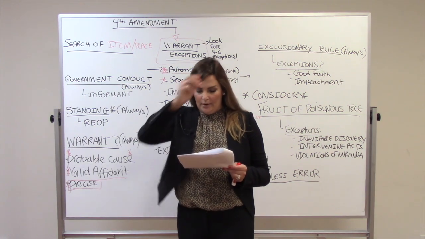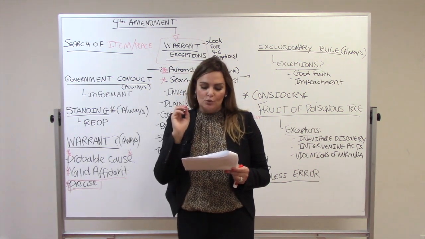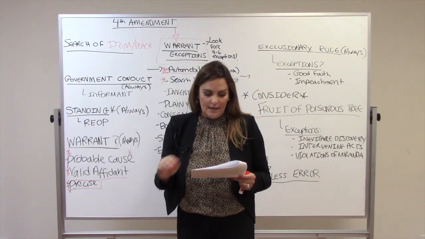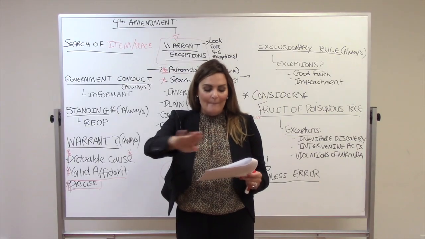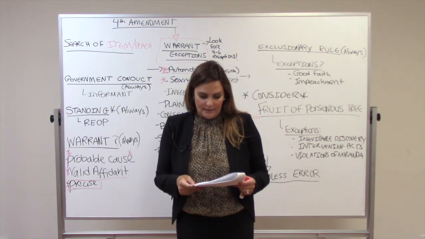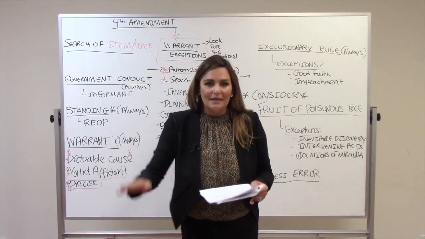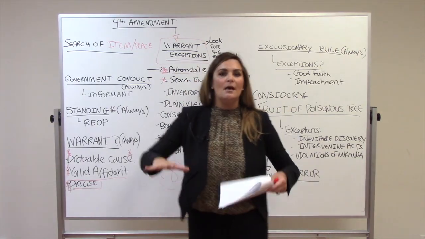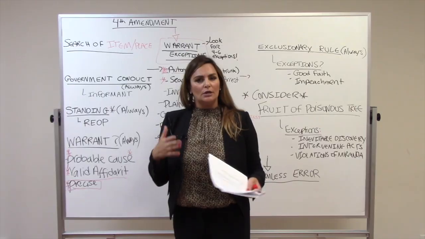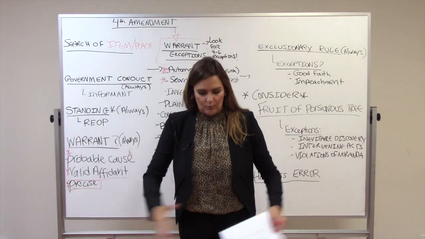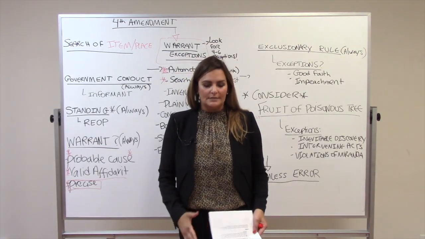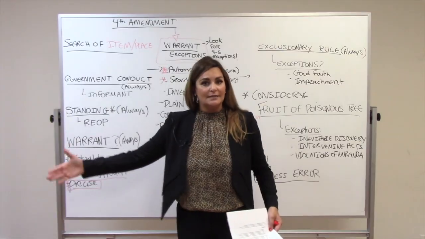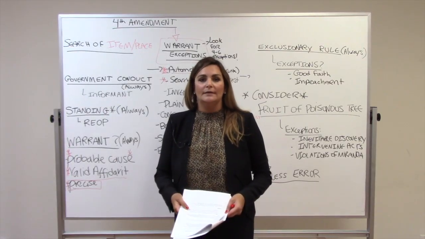This is the important part. This search is limited to only the person arrested and the area immediately surrounding the person. The area immediately surrounding the person. So that's what contemporaneous in place and time means. Make sure in your analysis you're really going into, is it within the scope? Is it right around that person's kind of area? If it's outside that scope, it may not be contemporaneous in place and time.